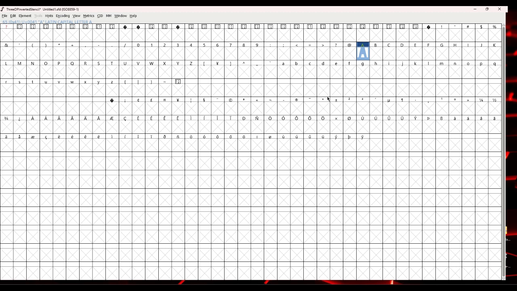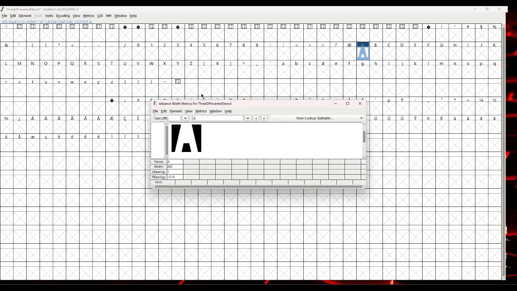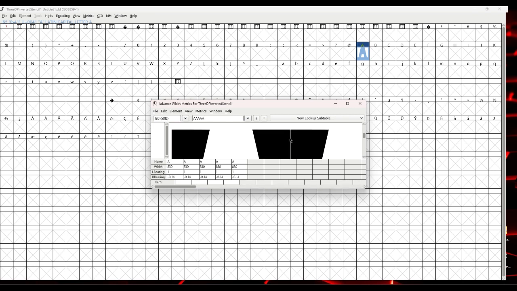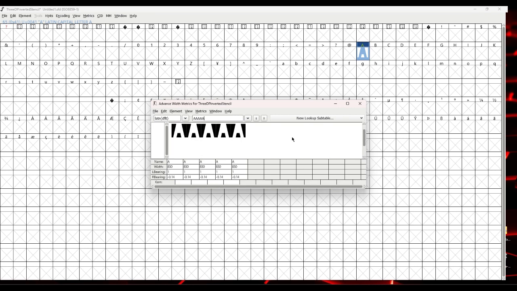And I've tested this to the maximum size of my printer, and it still won't print that size of gap. So that's how that works. But now if I go to metrics and I type the A, see, it's much closer together. There is that tiny little gap there, but it's very, very small.